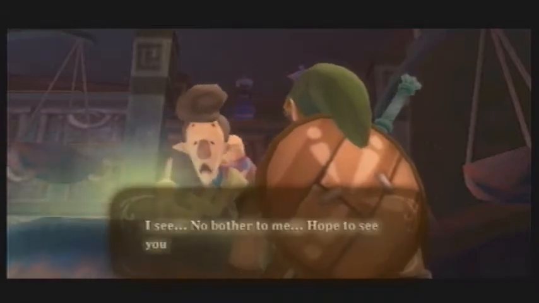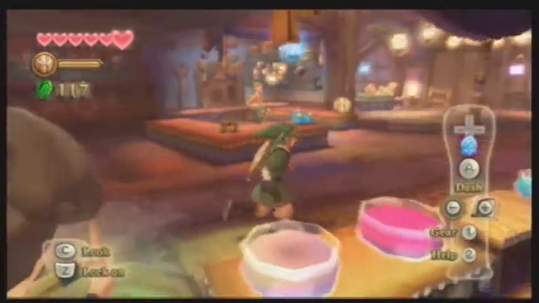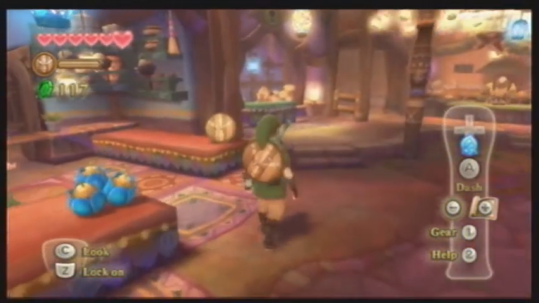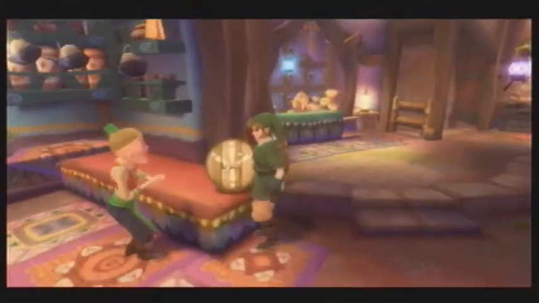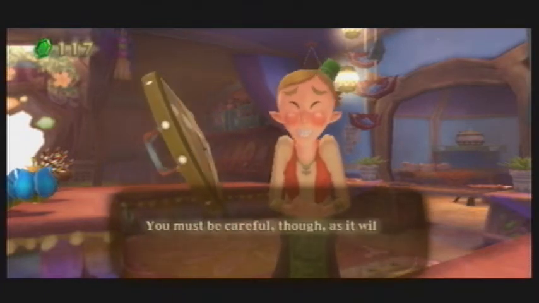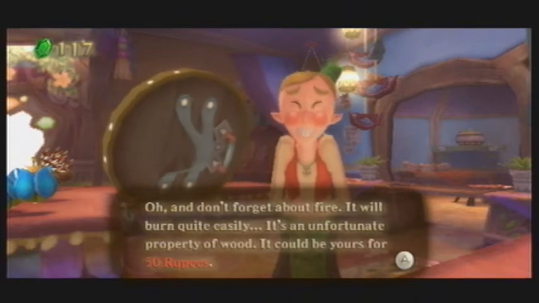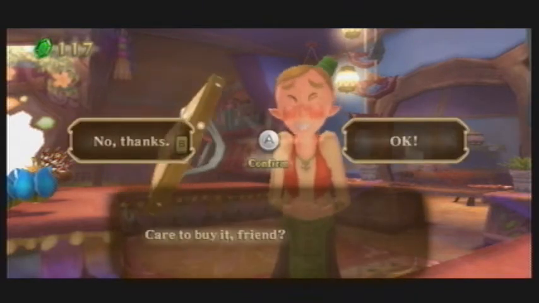Not right now. When we have more ingredients, I'll come back and show off this area. Over here is where you can buy the actual shield. That's a wooden shield you can use to block and repel attacks. You must be careful though, because it breaks easily, and burns, and we can get it for 50 rupees.